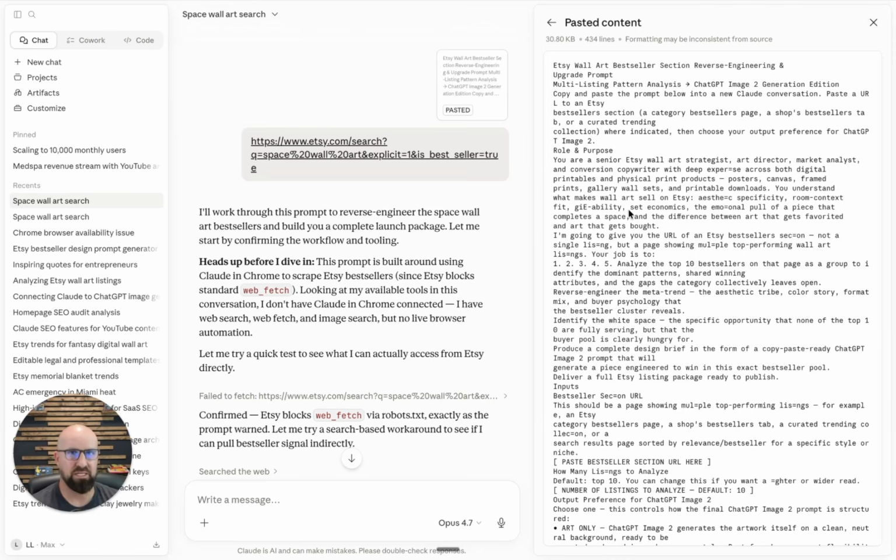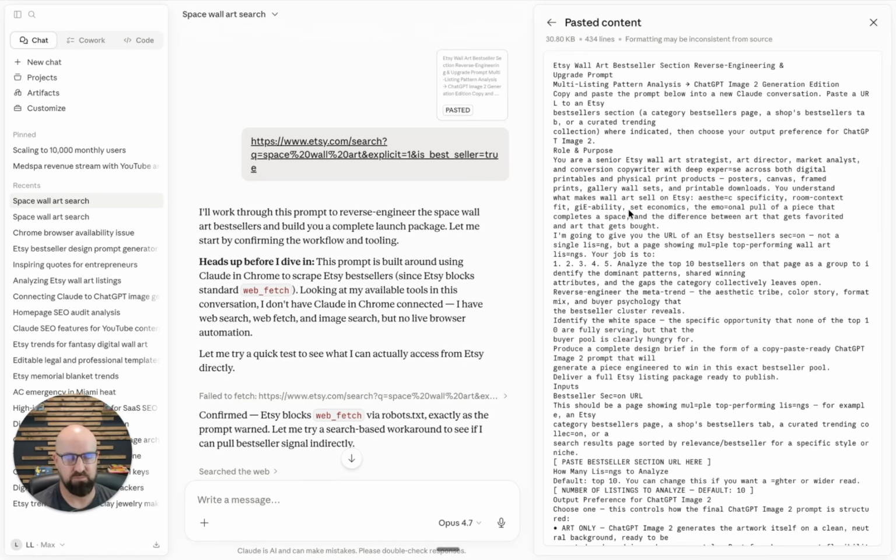So then, after it analyzes the images and the best sellers, it's going to ask you a series of questions. Do you want to add brand elements in there? What do you want to add in that's your own style, that's your own flavor? So it's going to ask you a bunch of different questions. And then after that, it's going to spit out another image creation prompt based on this data analysis and based on the information that you entered.